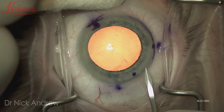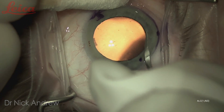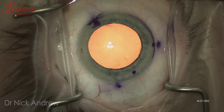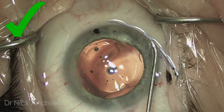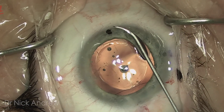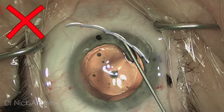For a right-handed surgeon, you want your hydrus incision to be pointing towards the limbus on your right, and you want the incision just wider than one millimeter. This will allow you to have a perfectly flat angle of attack so that as the hydrus is delivered, it will naturally follow the contour of the limbus. You don't want to implant the hydrus directly opposite you, as this will result in a steep angle of attack to Schlemm's canal.